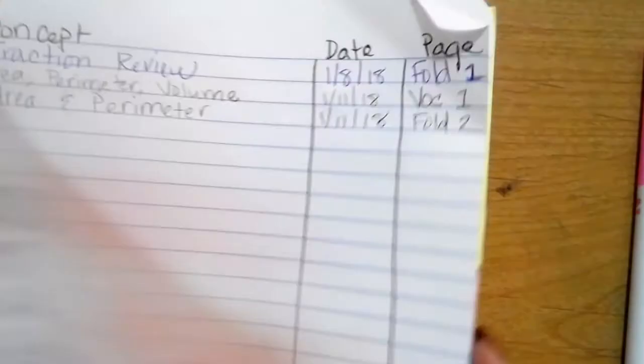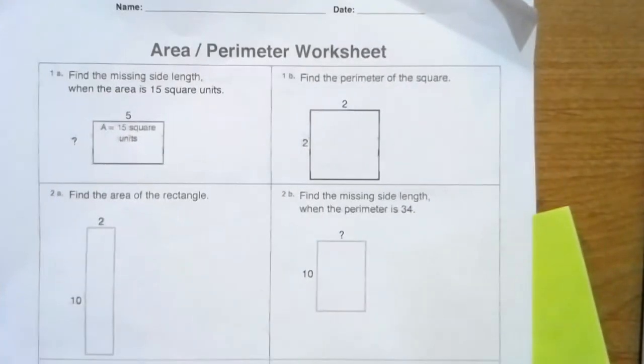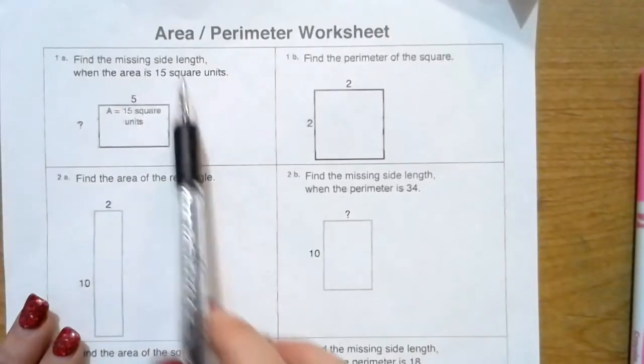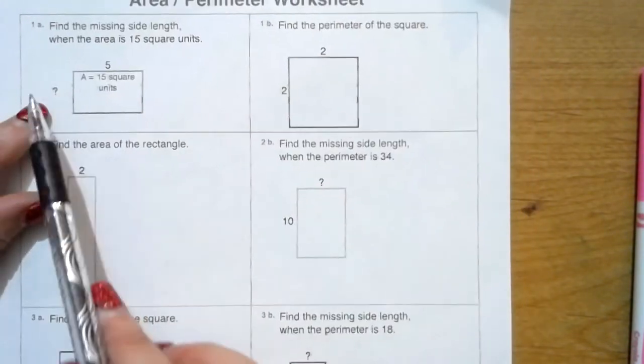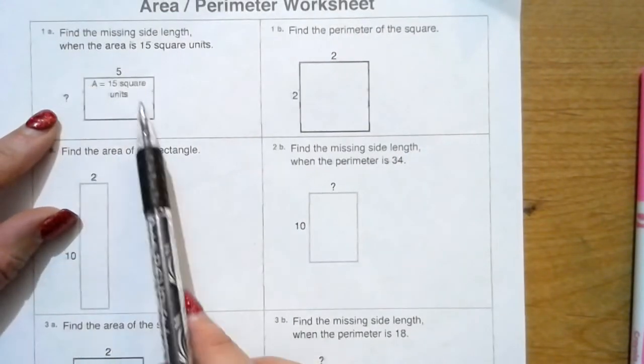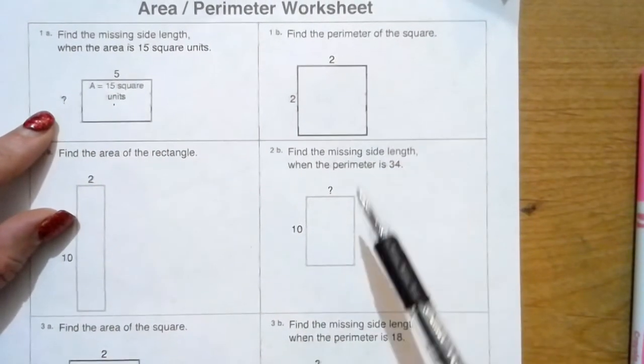All right, we are going to go ahead and go into solving these. So you have a sheet that looks like this right here. And you are going to go through and work these 8 problems, okay? So find the missing side length. So you're going to find the missing one. That gave you the area. So what times what would equal that? So you're going to go through there and solve these.